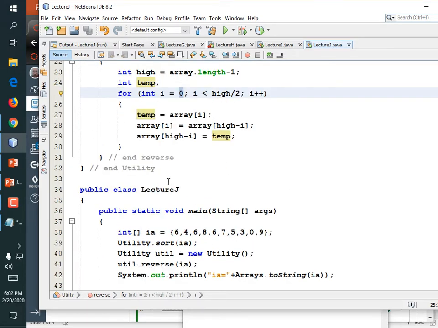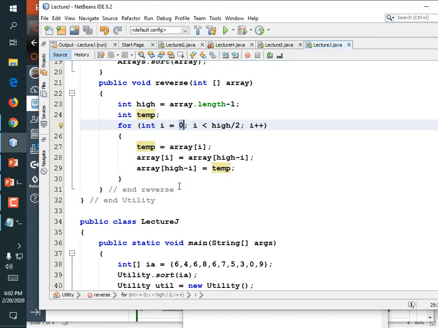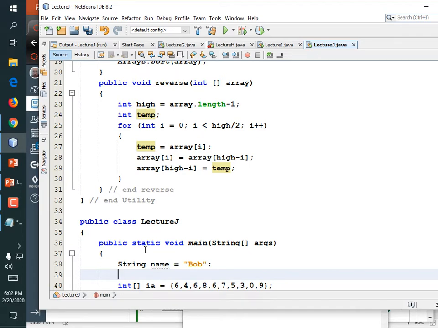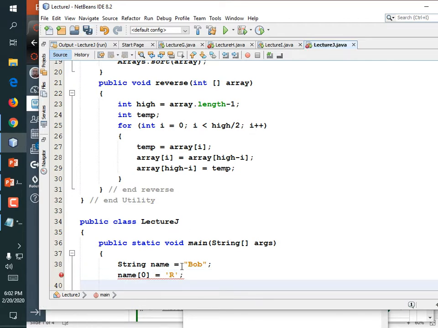Strings work the same way, except strings are immutable in this language. In some languages, if you have a string like this, and don't type it because I'm probably just going to delete it, if you have string name is equal to Bob, and you feel like changing the first letter, you could do name subscript 0 equals R, either that or even with single quotes around it. It's just not going to work because once a string has been allocated, you can't change it. You can access the individual elements with .charAt, but you can't change them. Immutable means non-changing.